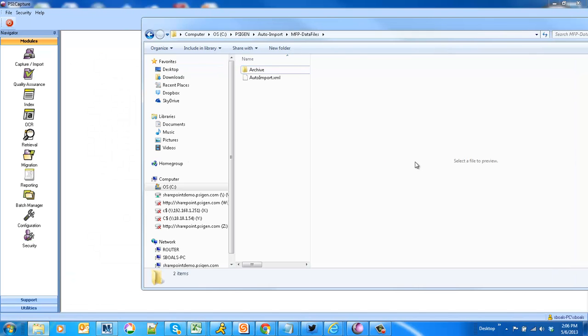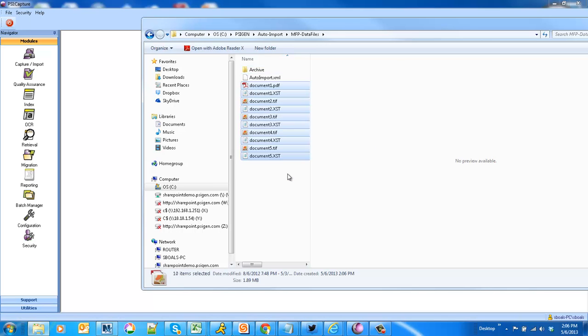I've set up a hot folder so I can walk up to my Xerox or any MFP that can create a data file. Press the go button. We go ahead and create those drop files, and then the auto import process is going to consume those, auto extract, and then queue the documents for me so I can review and enter any additional data.